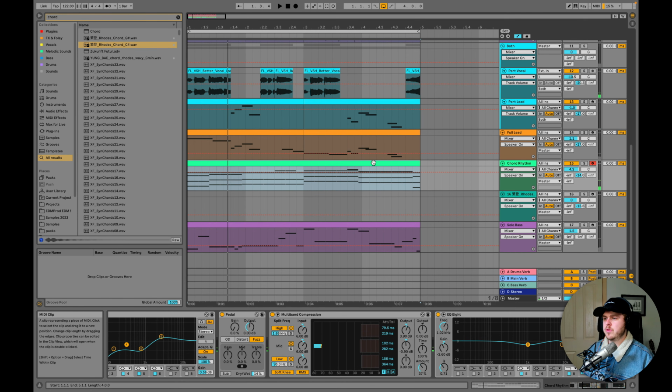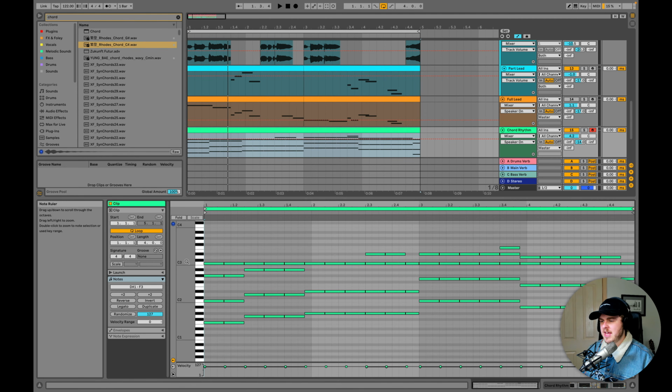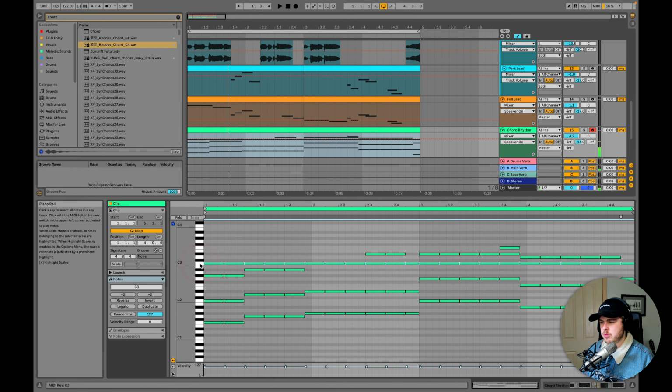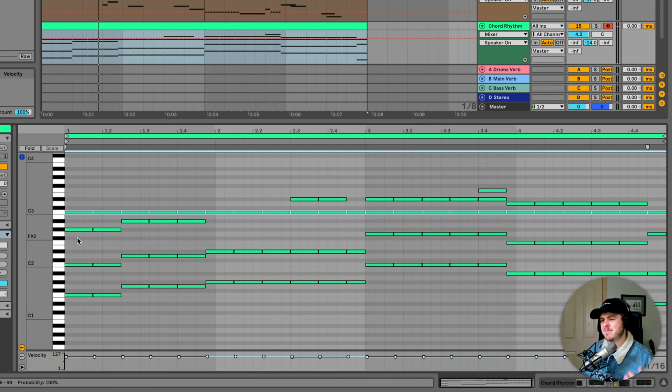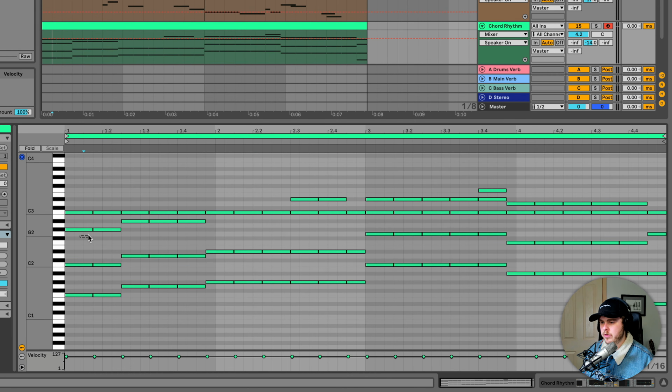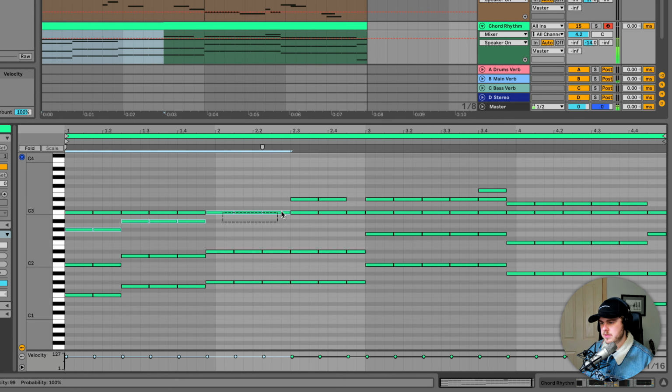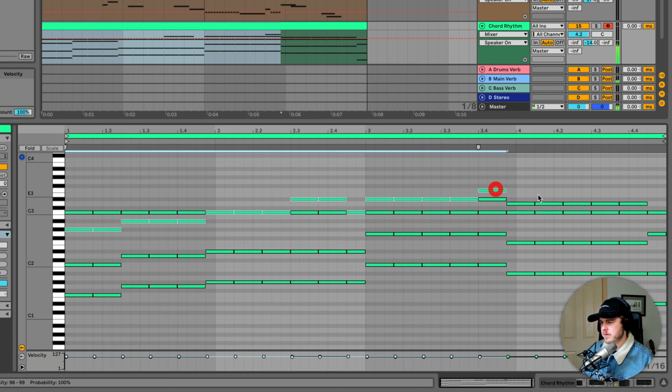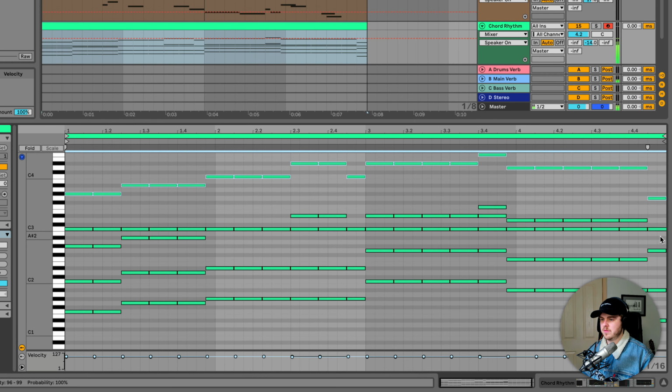Now, one thing I like to do with chords sometimes to make them even stronger is to kind of pick the main tone and pitch it up an octave or layer it up an octave. Now, I've also added in kind of this common tone between all the chords here to kind of give it this nice blended, unique feeling. Makes the chords feel a lot more emotional, but I have to go and pick out the actual real top note of the chords here. So this one doesn't count. It's these ones, these ones, these ones, this one. And then so we're going to copy and paste it up the octave.